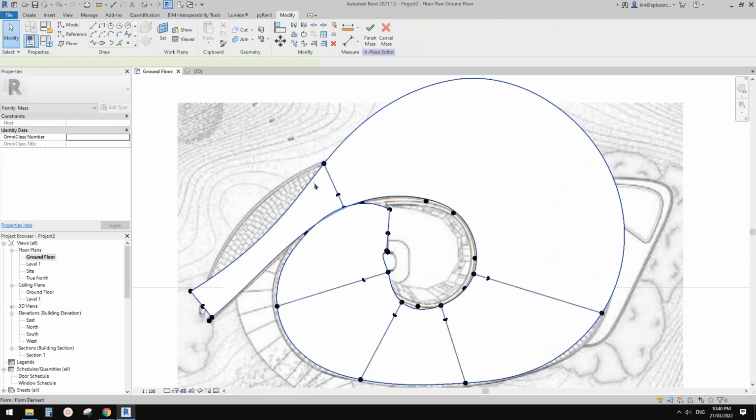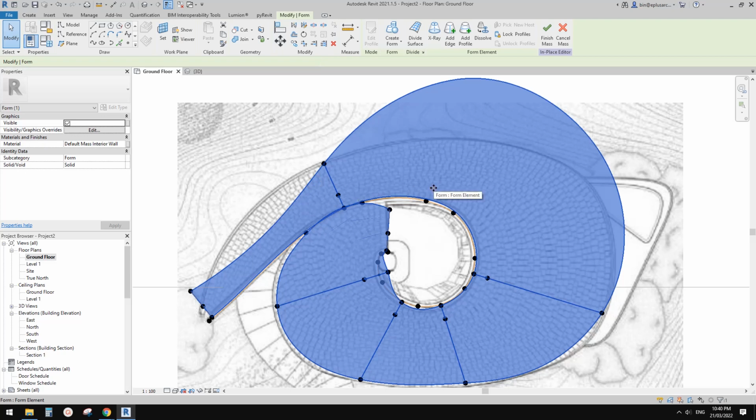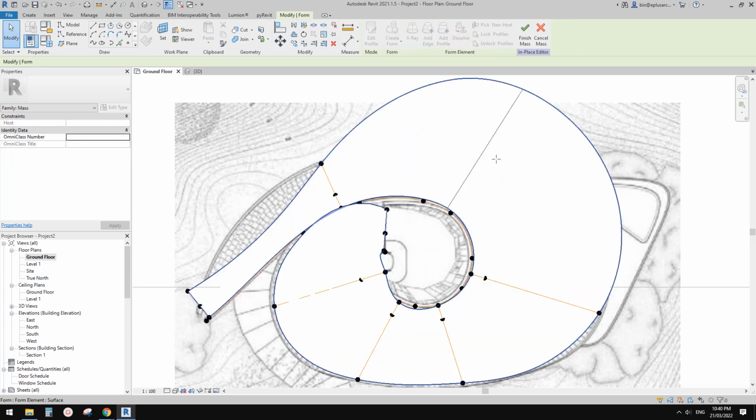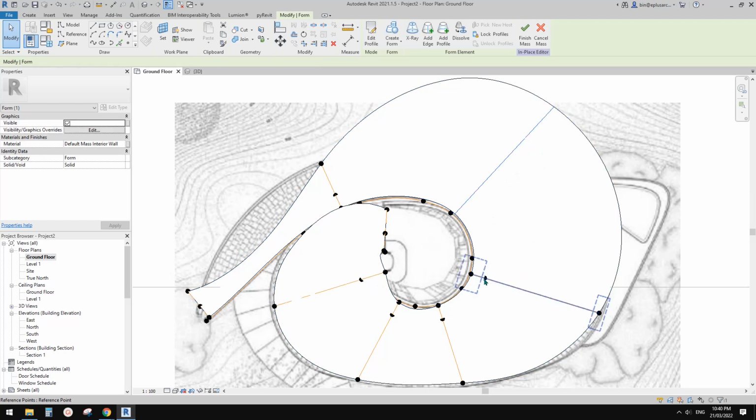And also it's a little bit, I'm not sure. I know that we can add a profile along this. It's very similar, perpendicular to the line at that point, but this point is slightly different. So not like this.